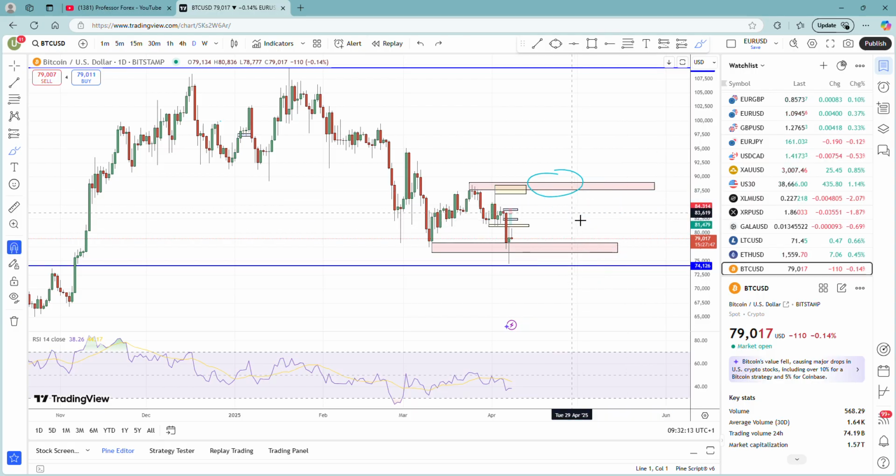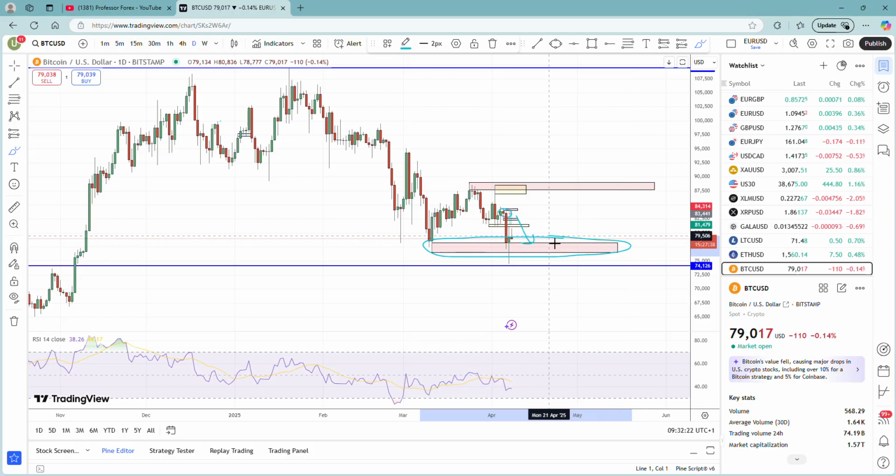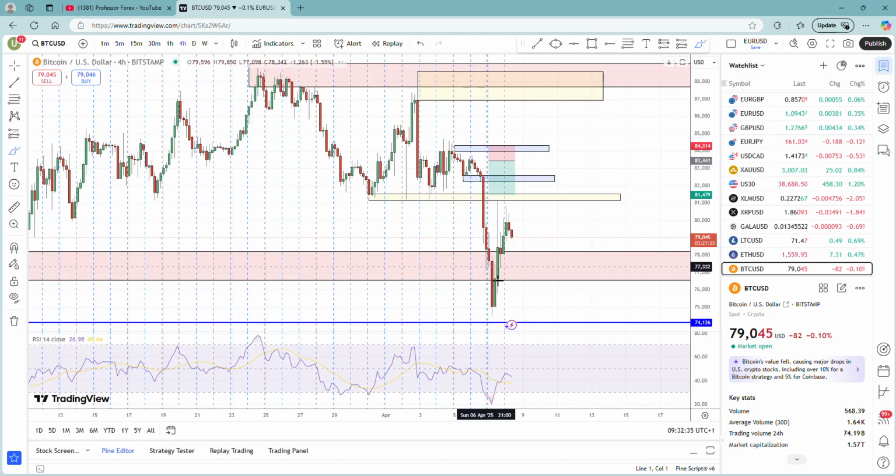The reason why I'm showing you this is because look at the accuracy. We entered a trade here and it went all the way down to this level here, which is the daily support. You'll also see there's a massive wick, so sellers try to push the price down even further and it touched the weekly support as well. So that's how accurate your support and resistance levels can be. You'll see here it came all the way down to the weekly support and it's going back up. So my method works, it's 70% accurate, and that's all you need.